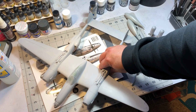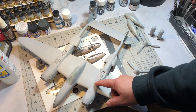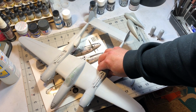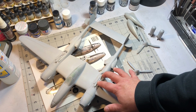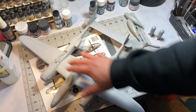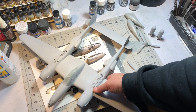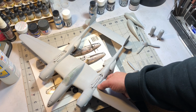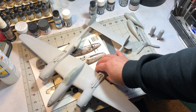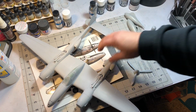All right, as you can see, it's all put together. The owner supplied me with some resin turbochargers, which I put in, and it would have been best if I'd kept these out and put them in later just so I could paint them separately. Now I'm going to have to work around it. The reason I put them in first is because I would have had to put these panels in after I painted it. They didn't fit exactly right, and I had to do a little bit of filling around them. That's just something I wouldn't have been able to do after I painted it.